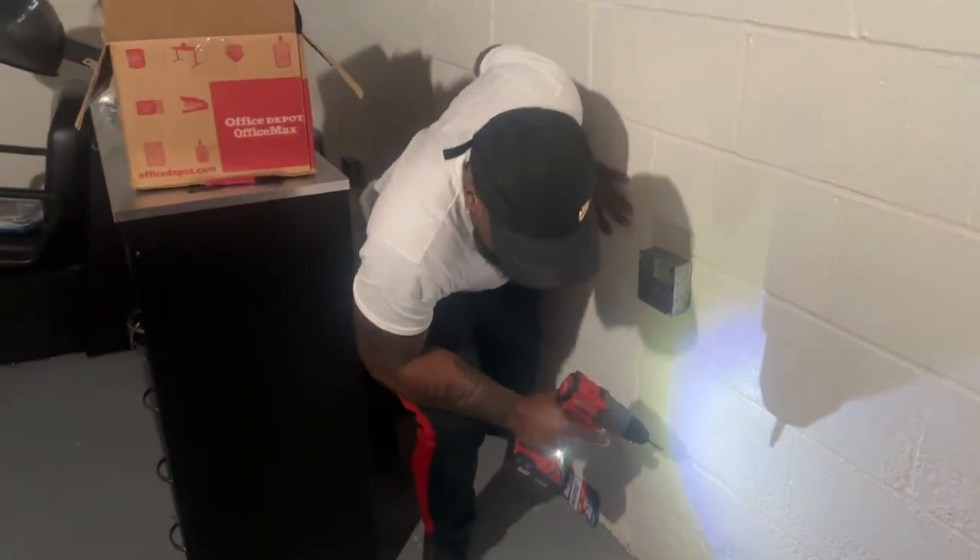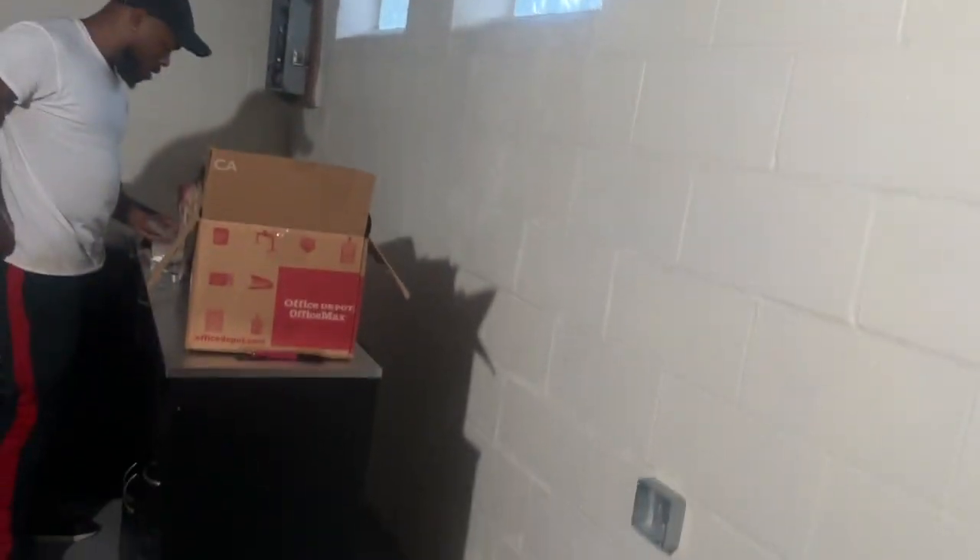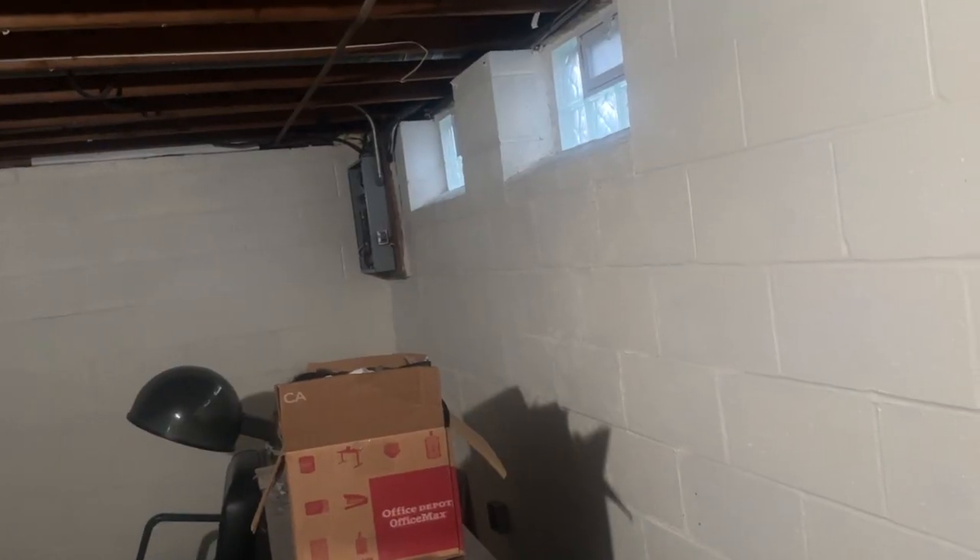Just because you drilled the longer holes, the screws must be a little thicker. So you want to put the boxes on first to help secure it. The end of the conduit is where it's going, so you don't have to overcut it or make it too short or too long. It's only 25 feet. There are like four boxes over there, and with these you can pick four, like four clips each box. I'm going to be running it from this box here down to this one, then over to them.